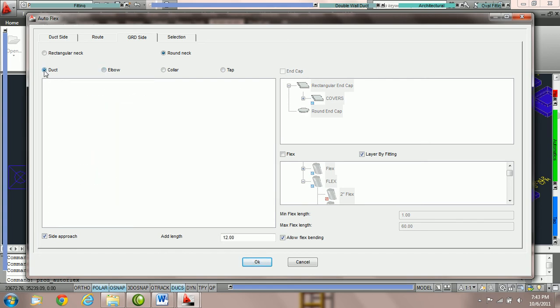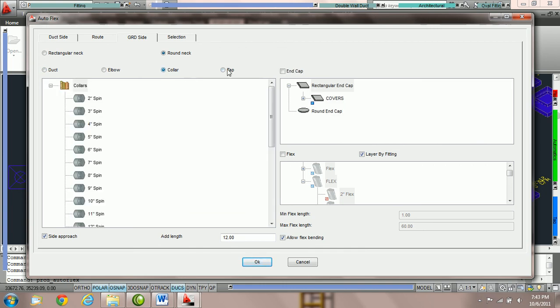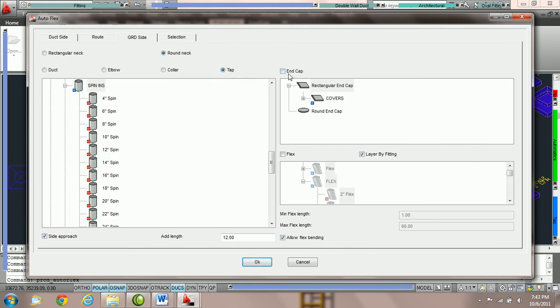Same thing with end of existing duct. So the option is only available if we're using the collar option or the tap option. What the end cap option is for is if we're going to route rectangular duct off of a main trunk line over a GRD and then spin to the bottom of it or tap duct to the bottom of it, and would like to close off the end of that boot tap, we can choose the end cap option.